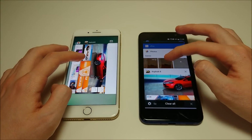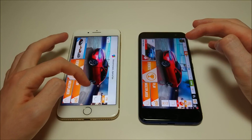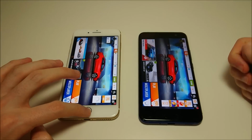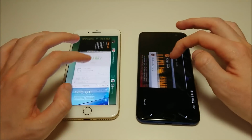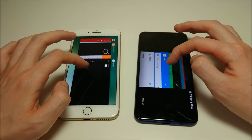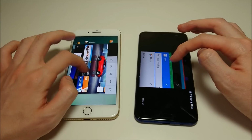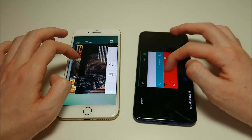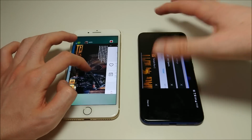Let's do, actually this would be a good example. So let's do Asphalt 8. And you see for the iPhone not moving right there, it started moving. So I think that one going to HTC. This is a smart way of doing it, but kind of cheating in a way. Alright, oops. Well, who cares about the calculator? Alright, let's jump on to next.